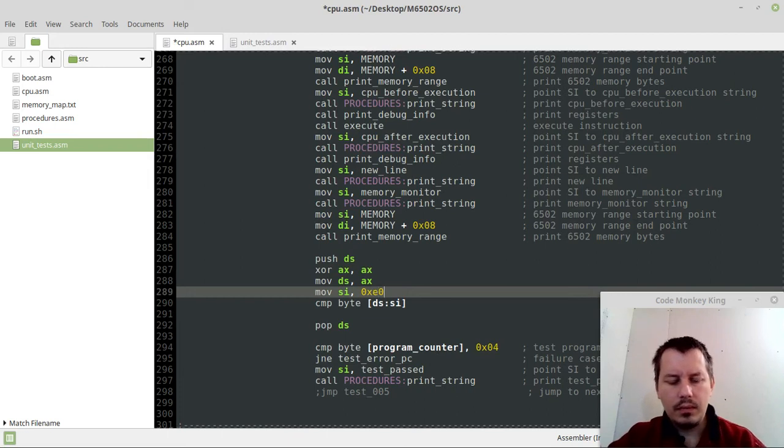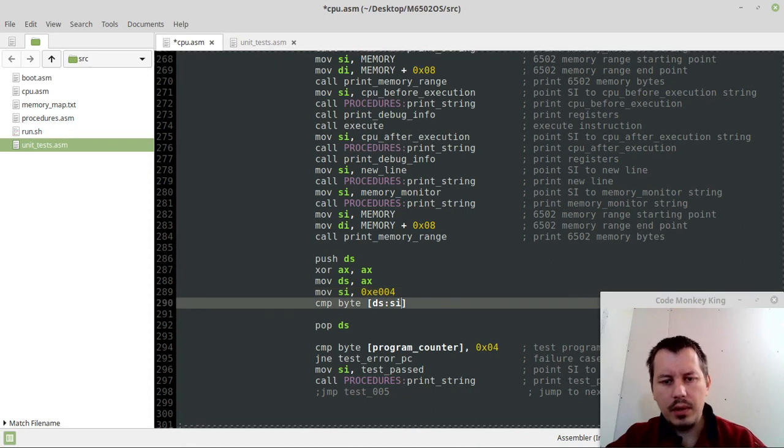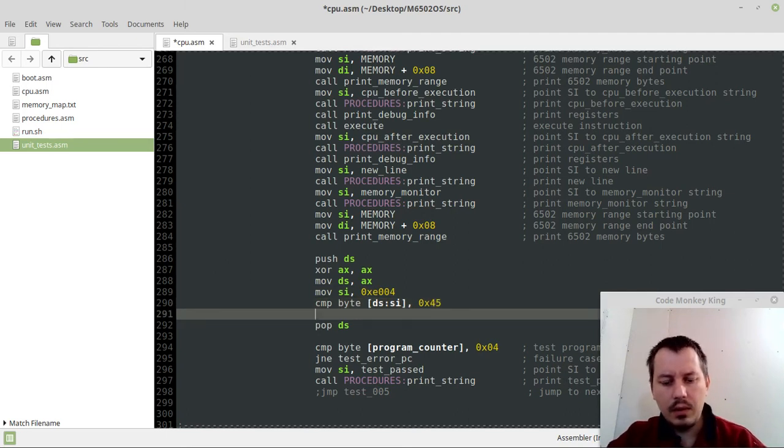E0, 0, 4. Compare the byte at DS SI with the value of 45 and jump if not equal to.